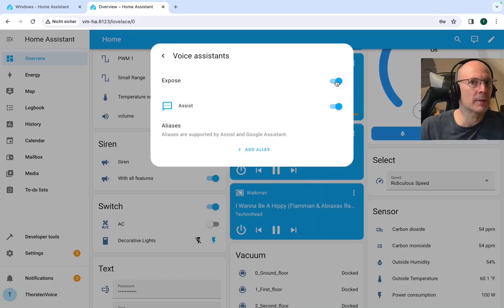Another argument might be, let's say you have 100 entities activated for voice control. This might be really a huge potential for misunderstanding, so a little error in speech recognition might turn off the wrong entity. So I would recommend you to just activate the assistant or voice control functionality for those entities you would really like to use voice control for. But let's keep AC, so air conditioning, being exposed to voice control, to Assist.